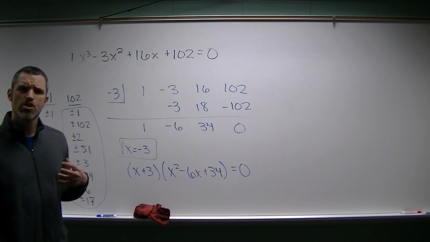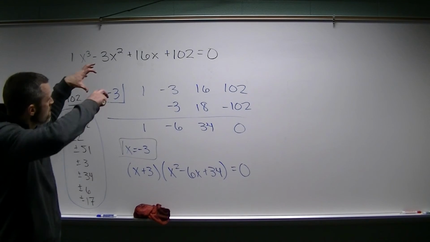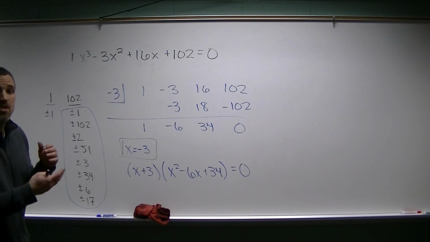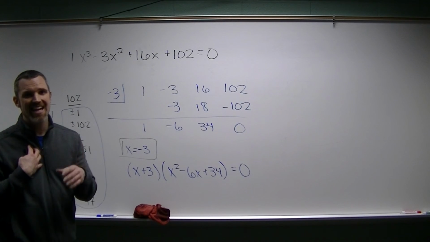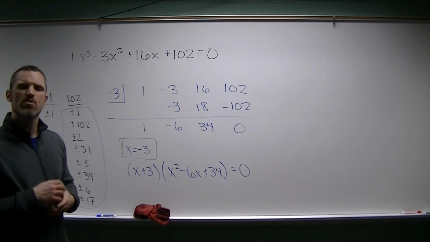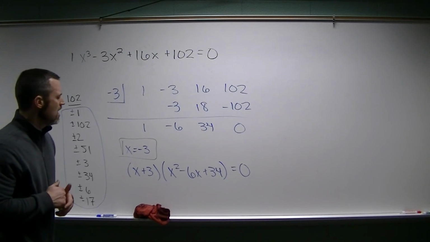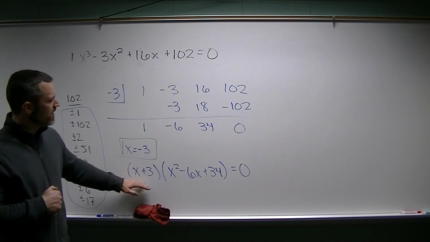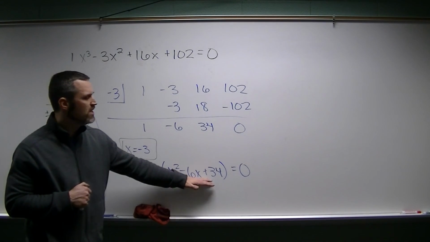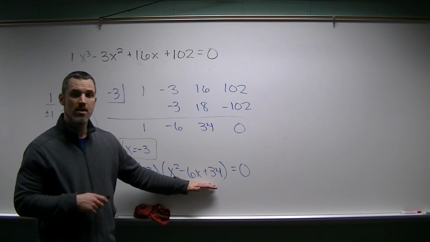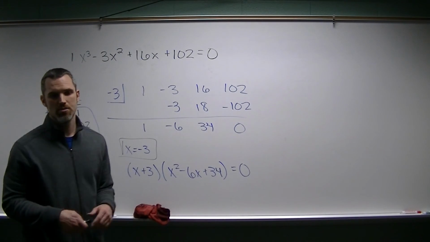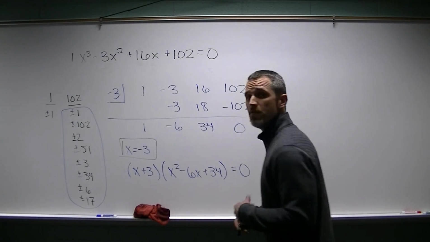I basically just wanted to show you that we can take this cubic, we can break it down using synthetic division. You could use long division. Has a lot of benefits. I like it. Most people stick here first. We'll look at long division in a little bit. But we can break it down into a linear and quadratic. Two things that are easier to solve. And now I can look at when this is 0 or when this is 0, get my solutions, and I'm done. If you want to finish off this problem, go for it.